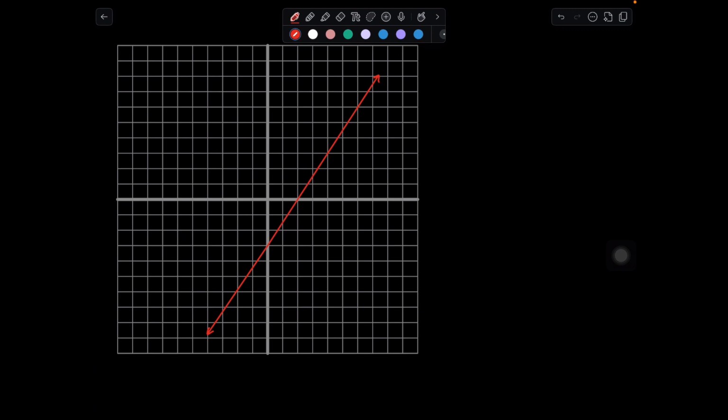Sometimes you might come across a graph where the gradient isn't as nice, and I'll show you that here. So again, we want to start by looking for the y-intercept. We can see that it's 1, 2, 3, so it's -3 because it's downwards. Now that we know that it's -3, we can write that comfortably here. Now we just need to figure out the gradient. So again, you just pick 2 coordinates, any two coordinates, and just compare them. So I'll pick this one here. This one is 0, -3. And I'll pick this one here. This one is 2, 0.